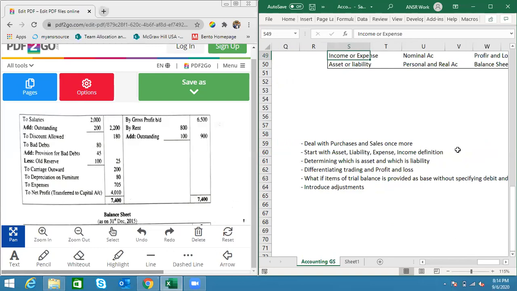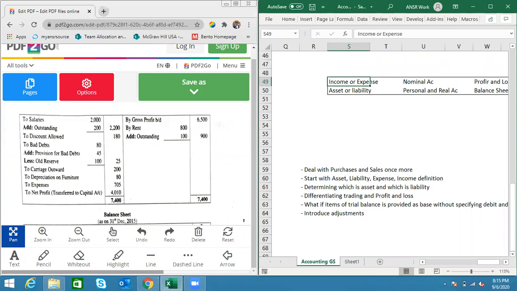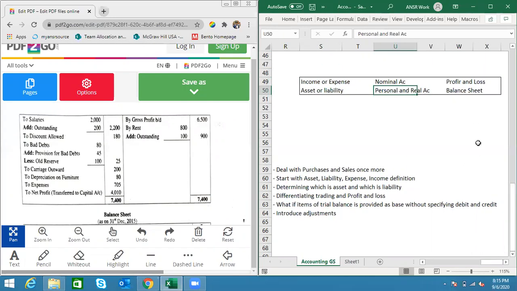Now, forget about the nominal part. Like I said, I'm just bringing in that idea. We'll delete that idea. We'll do exactly the same thing. Purchase is a real account because it is representing the goods. Sales is a real account also because it is representing the goods. However, while doing the final accounts, including those in the statements, the profit and loss account and balance sheet, we will consider it as an exception to the normal rule that all the nominal accounts will go to the profit and loss and all the real and personal accounts will go to the balance sheet. Any doubt on that?